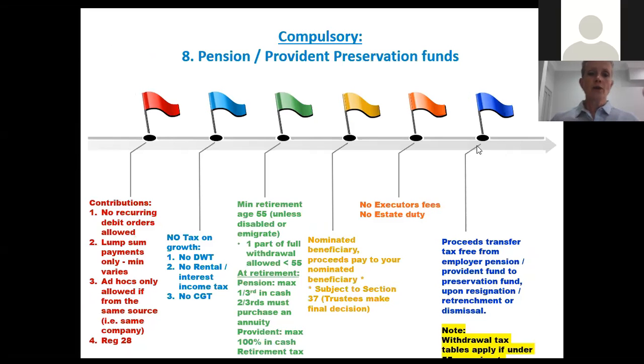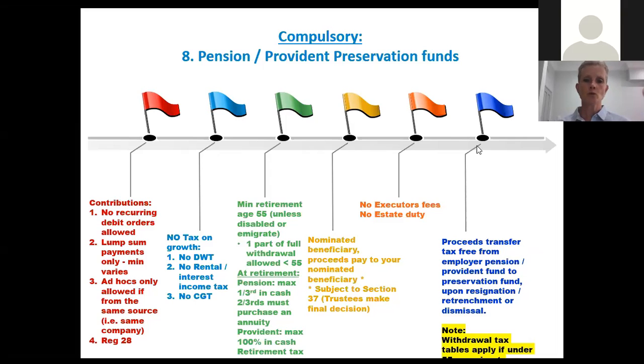Last one on the pre-retirement side, and it's obviously a compulsory one as well. This is when you get dismissed, you resign, or you get retrenched from your employer group. As I said, it's a compulsory fund. The previous one is employer owned. Therefore, if you resign or are no longer eligible to be a member, there's no employer-employee relationship. You need to move that money and park it somewhere else until you retire. So there's no recurring debit order allowed on this product.